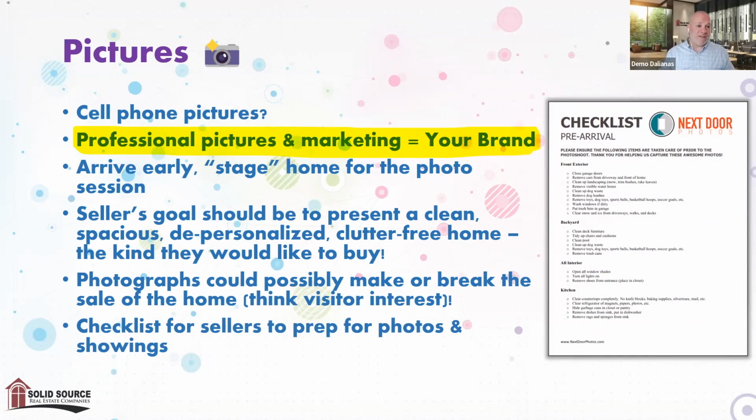We just want to make sure we have this all done by Wednesday or Tuesday or whatever it is, so that we can photograph this property. And the thing to let your seller know is, hey, we want to have this property in hotel-like condition for about 2 hours, right? Let's do the photos, and then you go back to life, and we can have showings. It doesn't have to be quite as perfect, but for the pictures, we need this thing to be pristine.